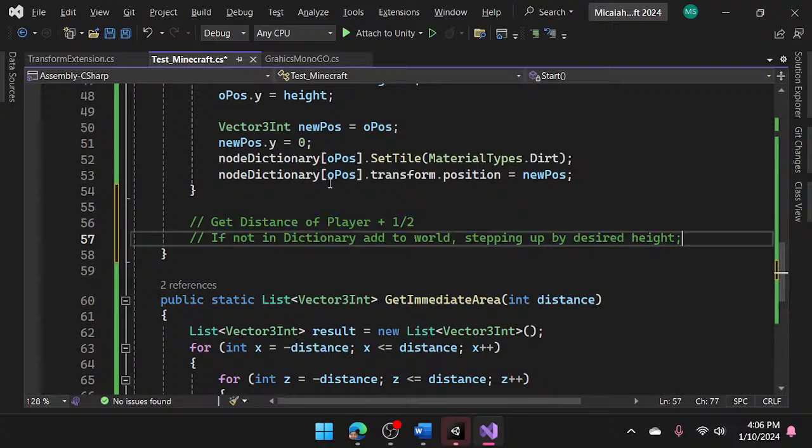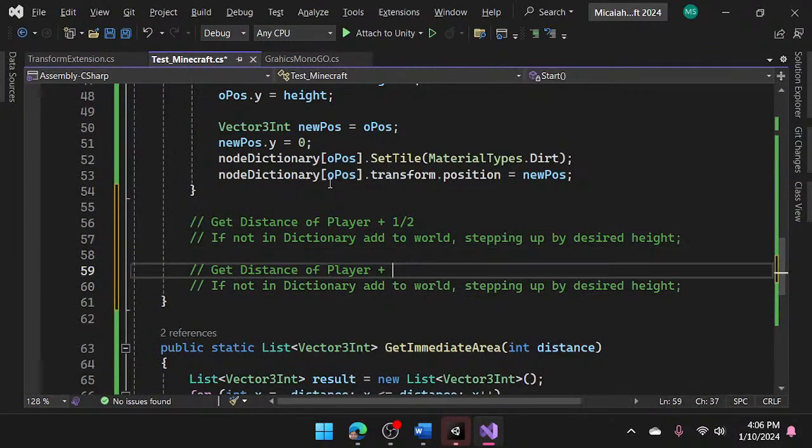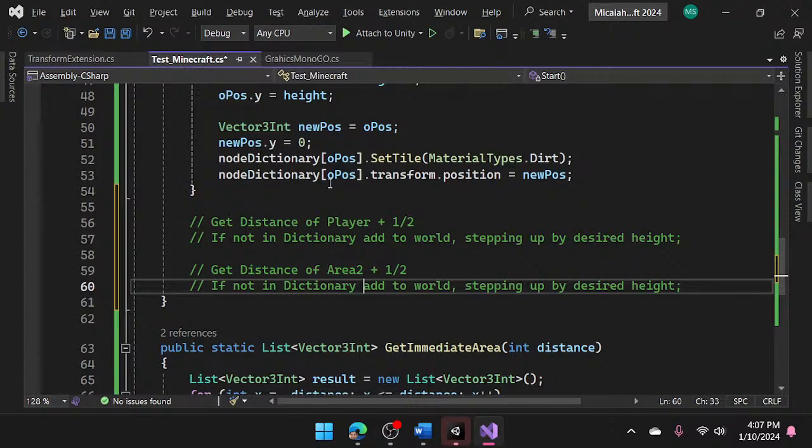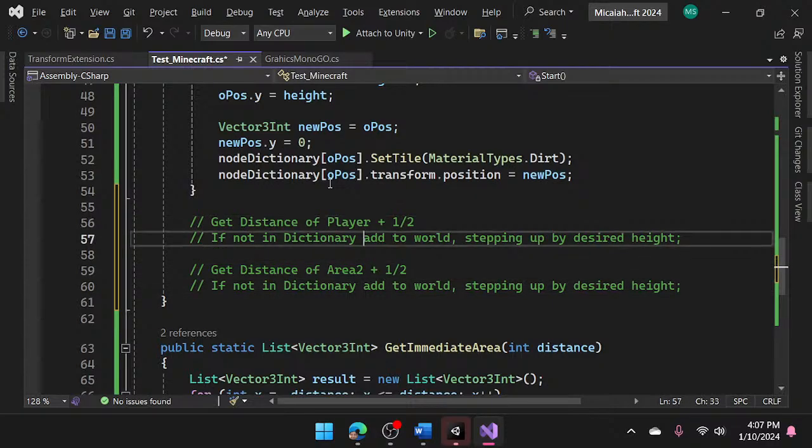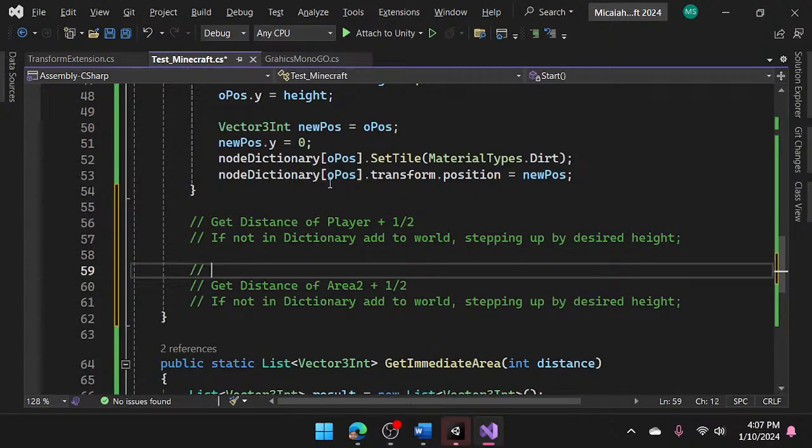Then repeat this for player area 2, and repeat until done.